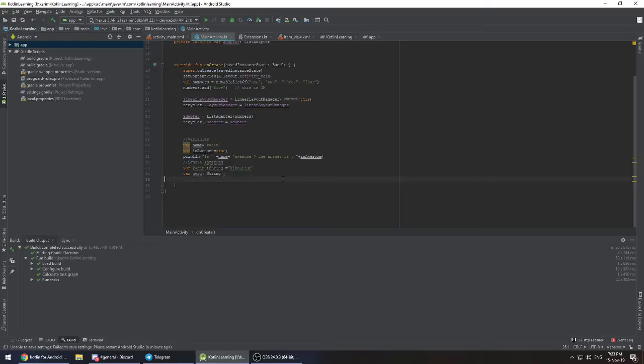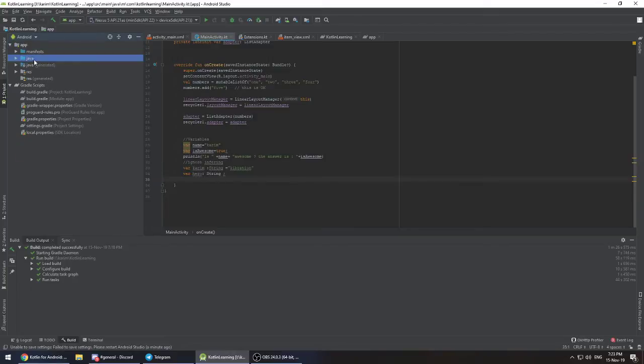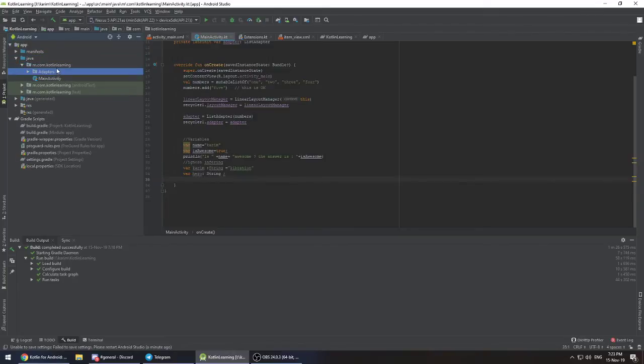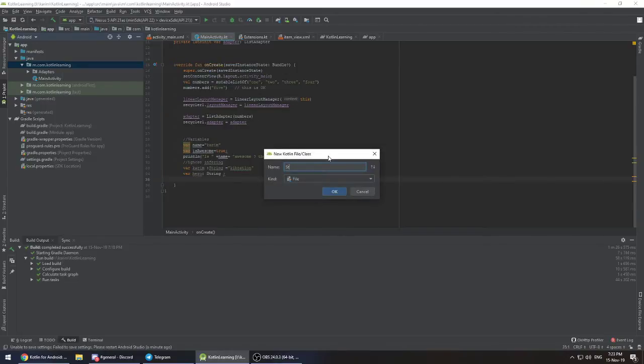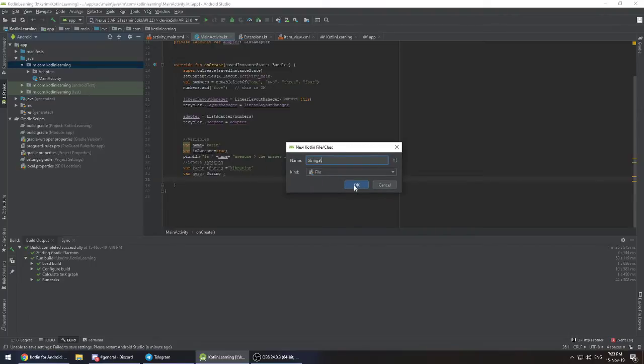I'm going to right click on our source folder here, and I'm going to say new Kotlin file class. I'm going to go with file here, and we're going to call this strings. Say okay. Strings. All right, let's go ahead and get our main function again. There we go. And let's start talking about strings. Okay, so we saw a little bit of strings in our variables file here. So we talked about how this is a string, this is a string, and so a string, at its basic level is just a string of characters.